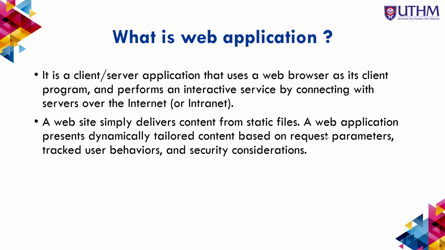A website simply delivers content from static files. A web application presents dynamically tailored content based on request parameters, tracks user behaviors, and considers security. This means that the web application itself somehow contains a static website. That means static files and static pages, where there is no dynamic content and no interaction between you and the server. But it is still parked inside a web server.